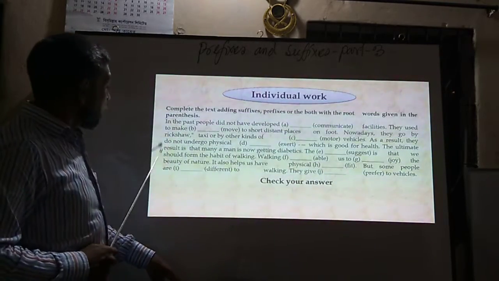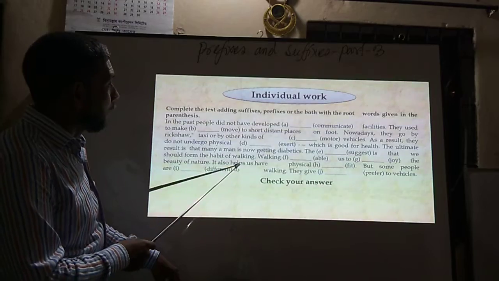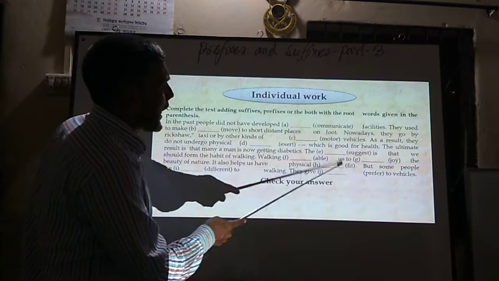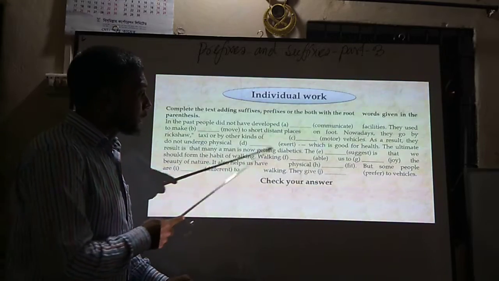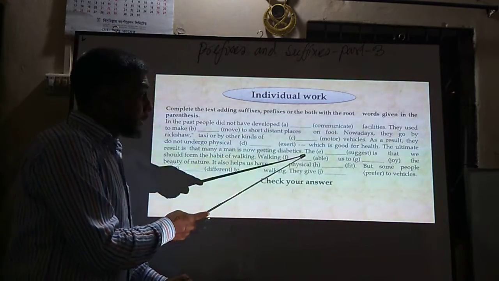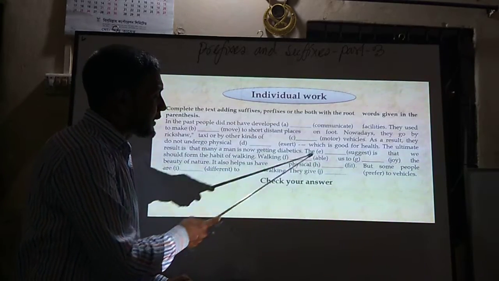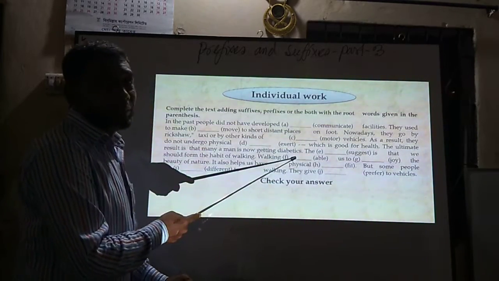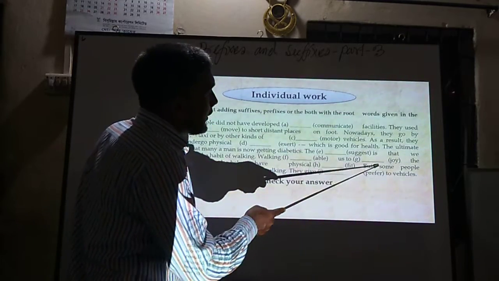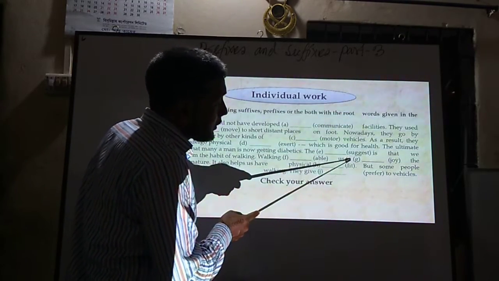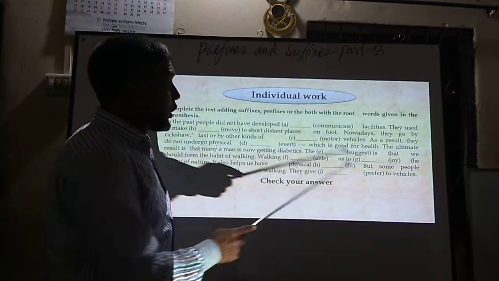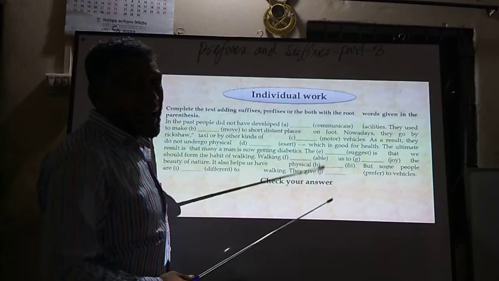That we should form the habit of walking dash us. So dear student, this is the subject and this is the object, so this place is fixed for a verb. So I must turn this adjective into a verb, then my answer will be right, you know. As to, again, as this is an infinitive, this word must be a verb. So I must make this word a verb.